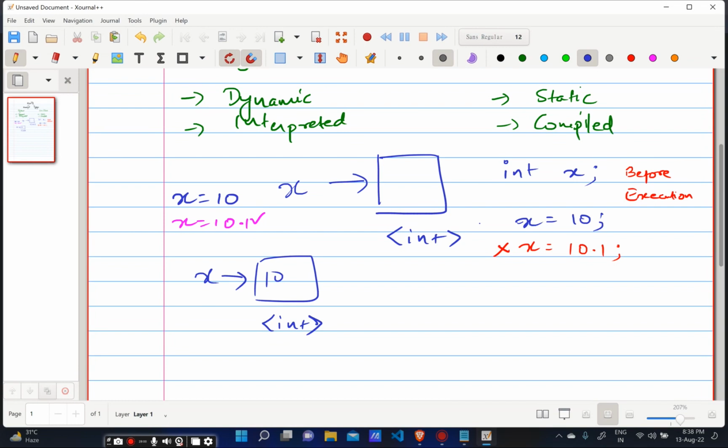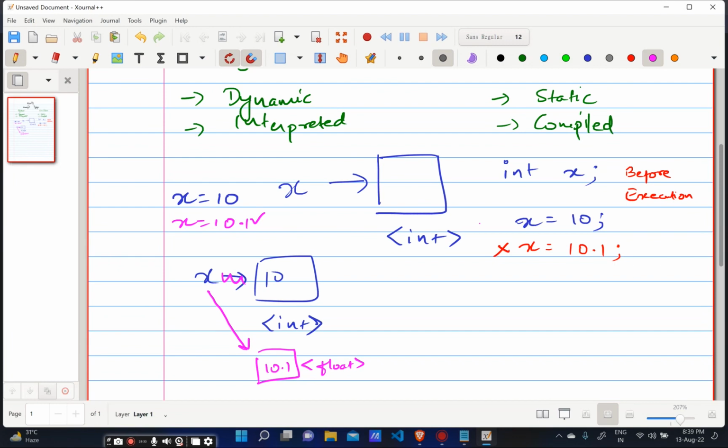Now, people who don't know what pointers are, ignore it. Just say that x is a variable. It will point towards an object over here. But as soon as you say that x is equal to 10.1, another object will be created. 10.1 is perhaps of type float, and x will sever its ties with the old object and refer to the new object over here. Now x is referring to a new object, so the latest value of x will be 10.1, and this is allowed.